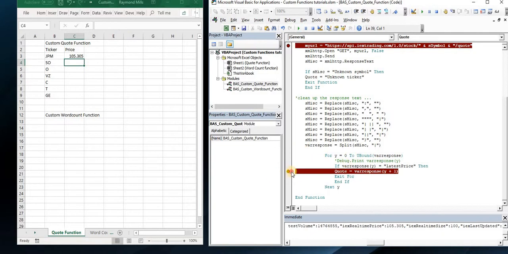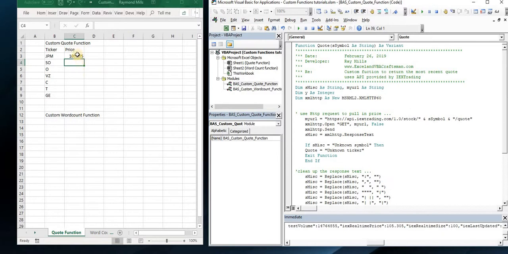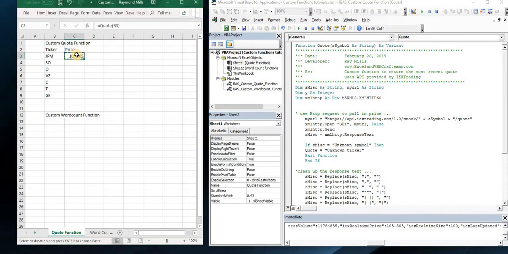So let's take these stoppers out. And let's just copy these down. Bam, bam, bam, bam. And you just see how fast that came back? It's pretty amazing. So that got you the latest price for the Southern Company, which is a realty company, Verizon, Citibank, AT&T, and General Electric.